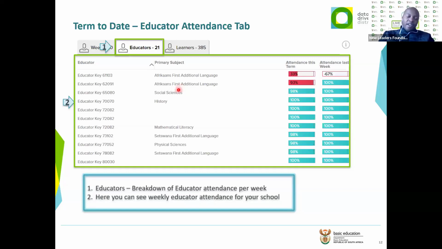And then here, as a principal, you might want to make a follow-up if at your school you have blank spaces like this one, to establish from the administrator the reason why these educators do not have the subject linked to them. Number one, it might be because they didn't receive the allocation from the relevant SMT member, so they didn't capture the teaching load, or the allocation was not submitted to the administrator. So that might be one of the reasons.